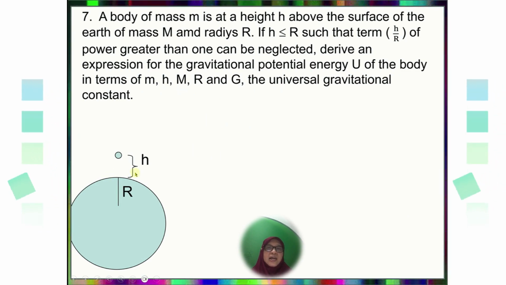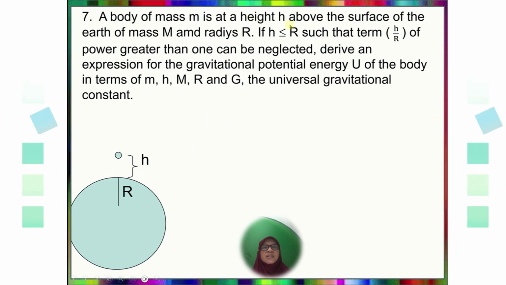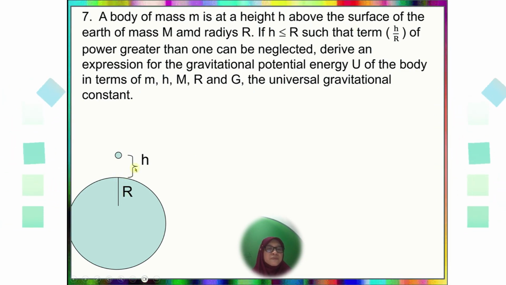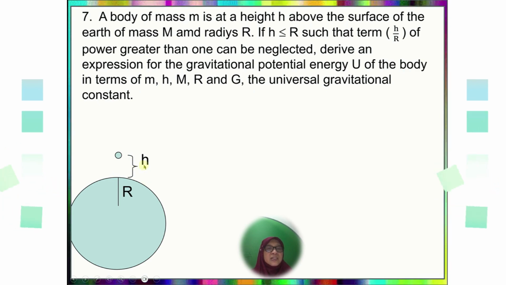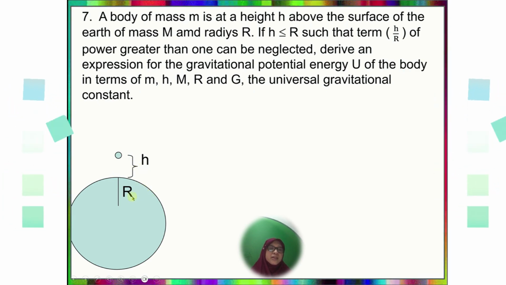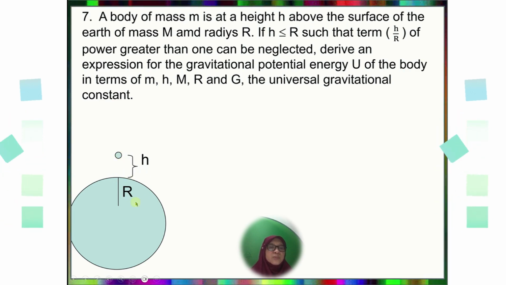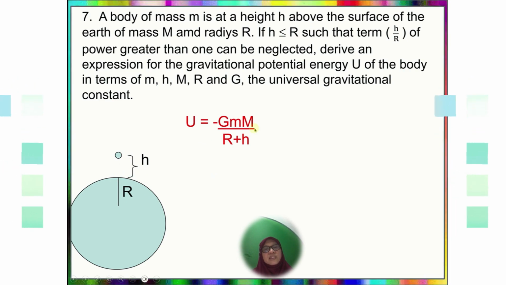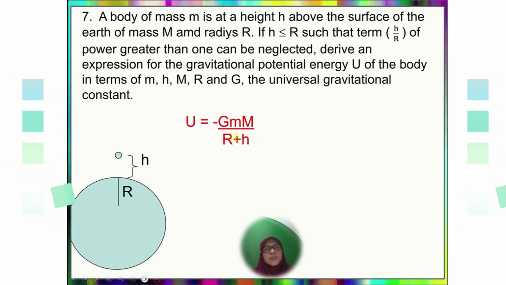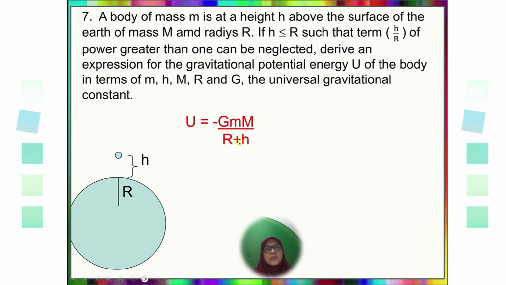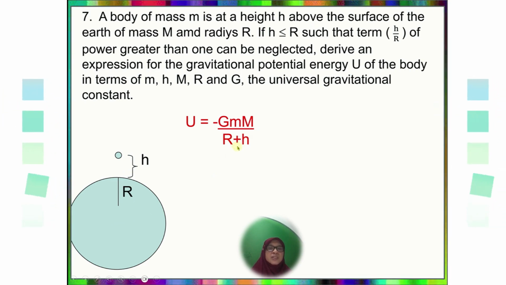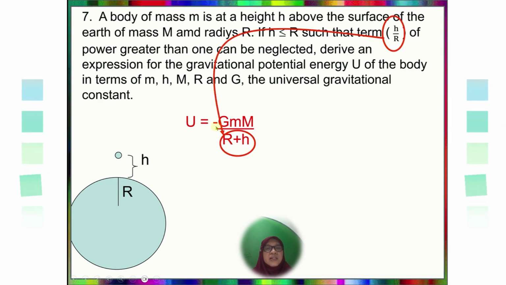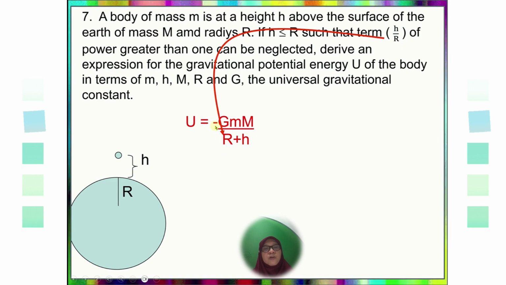Okay, so at height h, we mention height h above the surface, so it's not from the center, it's from the surface of the earth. This is h, so the distance will be h plus R. Don't forget the distance must always be measured from the center of the earth. So the gravitational potential energy formula is negative GMm over r, where the distance is R plus h. Okay, don't make this mistake. A common mistake students make is not measuring distance from the center of the earth, so R plus h. Another one is you must put the negative sign for the formula U.